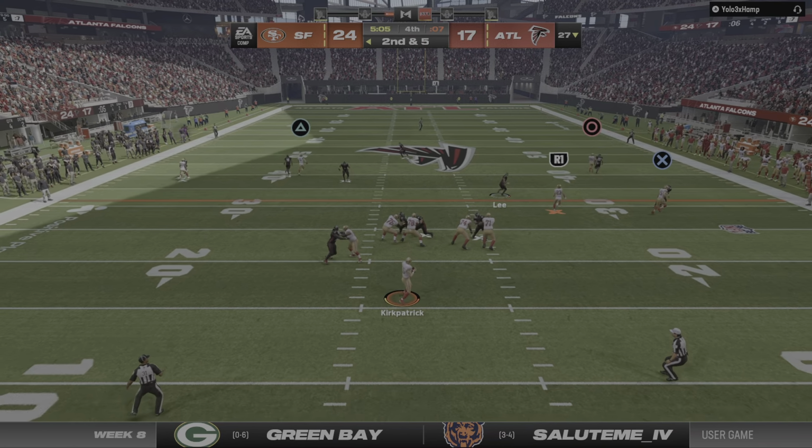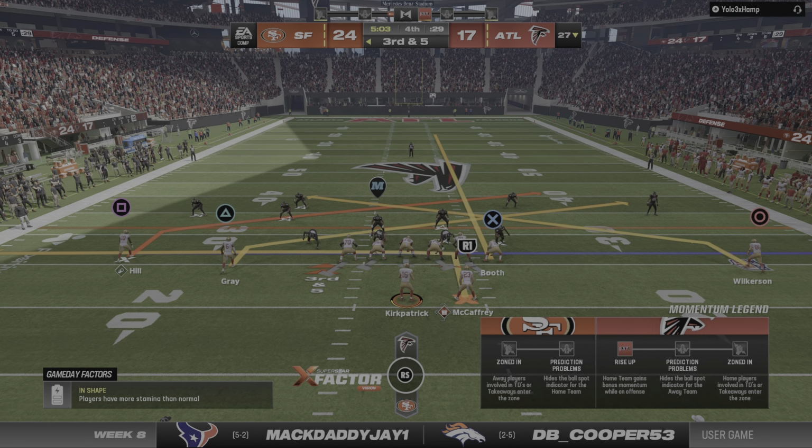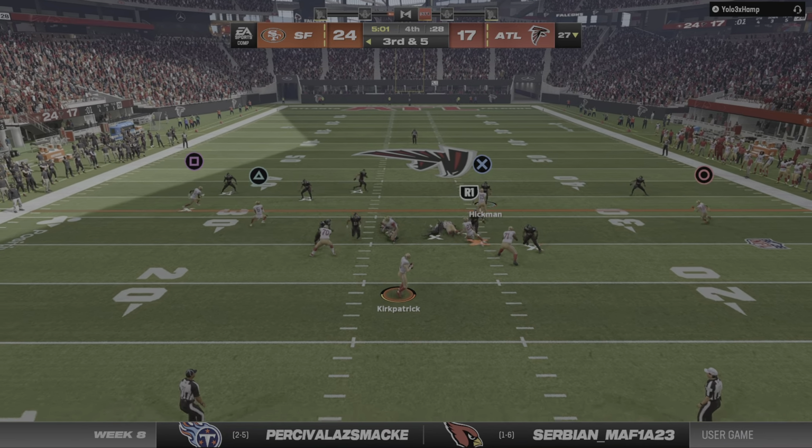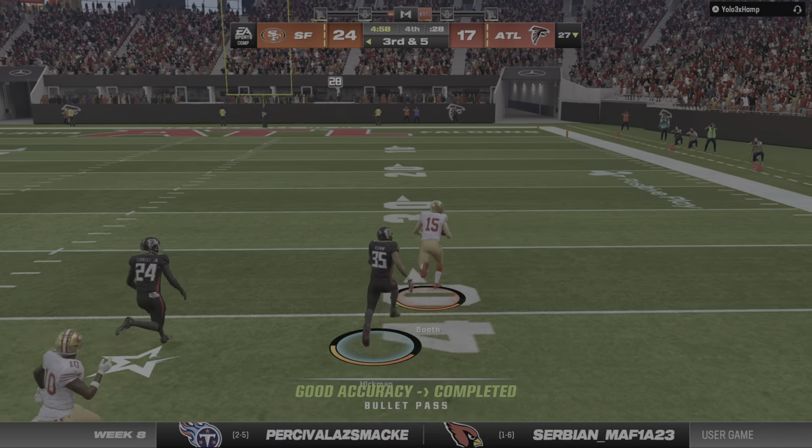Looking to throw on 2nd down. Kirkpatrick. His throw's going to be incomplete. That was a good play, an incompletion that feels like a disappointment. The ball was tipped in the air, a chance for an interception, and you just feel the home crowd coming together thinking, this is the big play we've been looking for. And when it falls to the ground, a little bit of disappointment. Even the big fella!